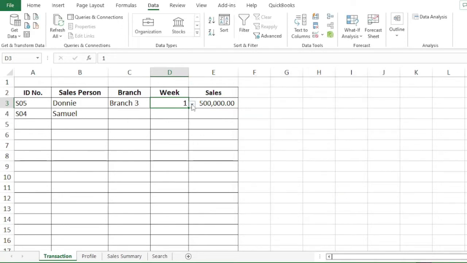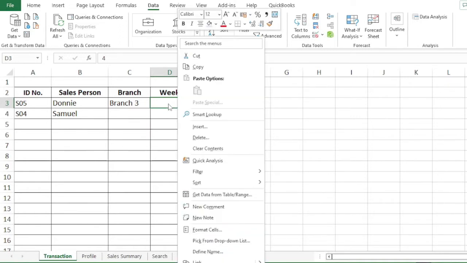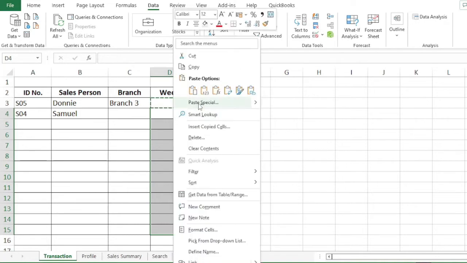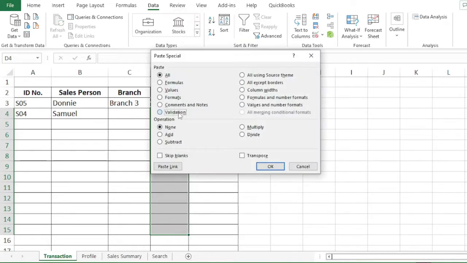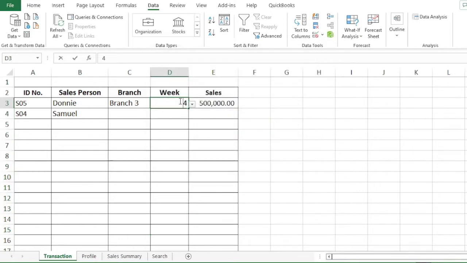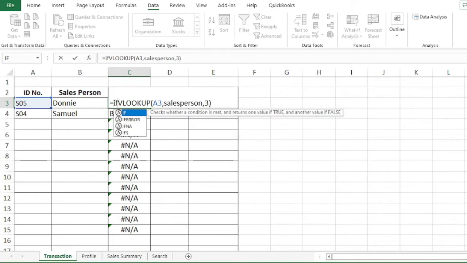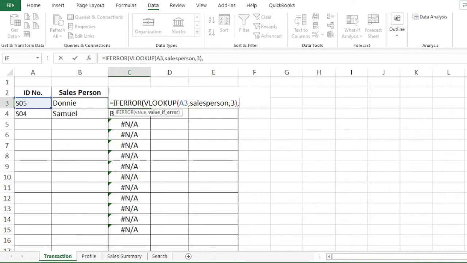Click okay. So para malimit yung week natin dito, and you can copy the validation, no, just like what we did doon sa ID number. Okay, yan, data validation, then okay. So meron na tayong week, no, so Samuel. So pwede natin i-copy ito hanggang doon. Error siya because yung wala talagang if error, no. So lagyan lang natin ng if error para di siya mag-error. Okay?